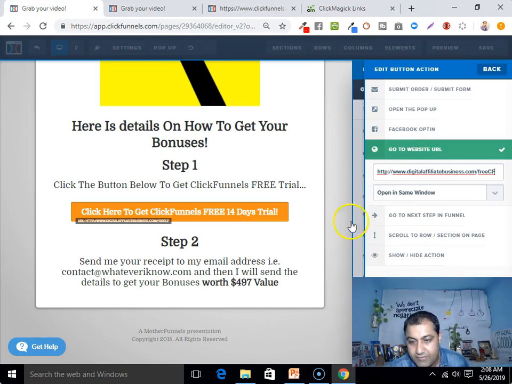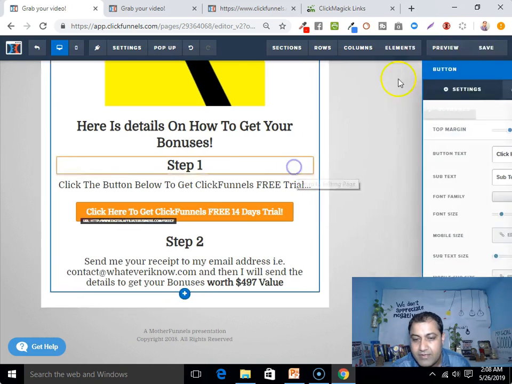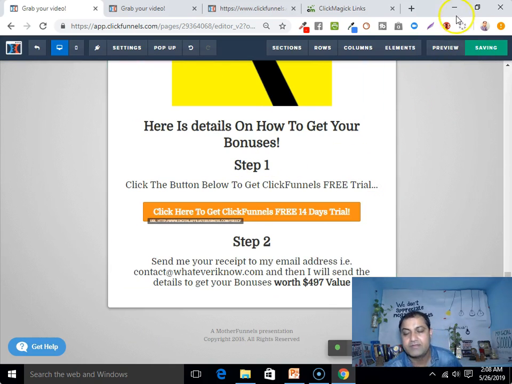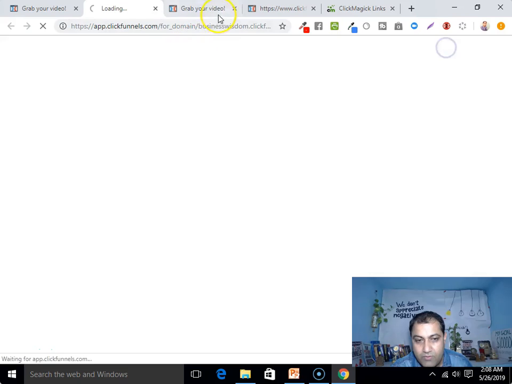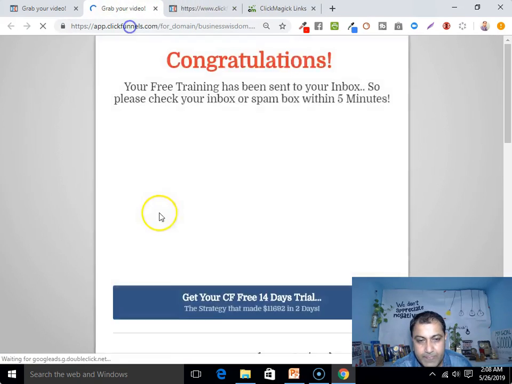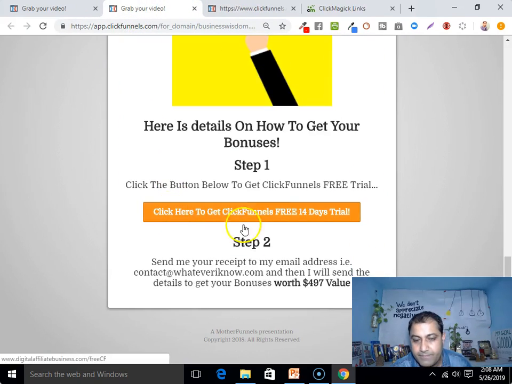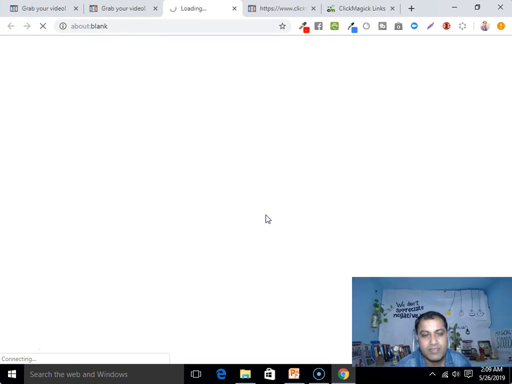Yeah, enter guys, always, right? I want it to open in the same window, or you can change it to a new window, right? That's it, and save guys. And now see the preview guys. Simple. If somebody clicks, they will be taken to our affiliate offer that we are promoting on our thank you page or bridge page guys.